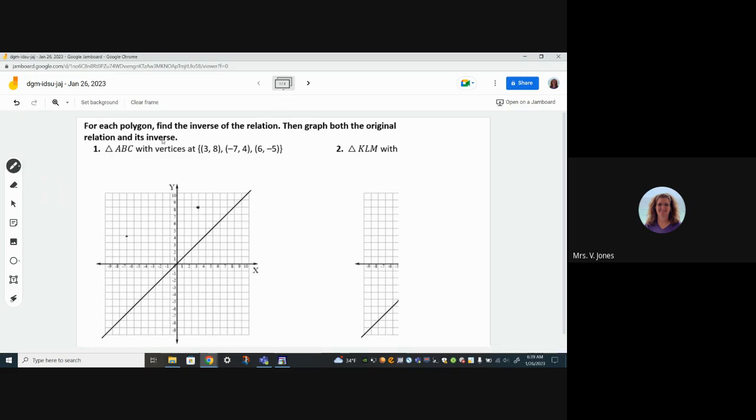Remember, on the first number that you graph, you put the dot. This first one moves left or right, and the second one moves up or down. And then we're going to connect those dots. So these three, there's only one way you can draw this, it's going to be a triangle. But when you get into where you have more than 3 points, make sure that you connect them in order. So this one you can't go wrong.